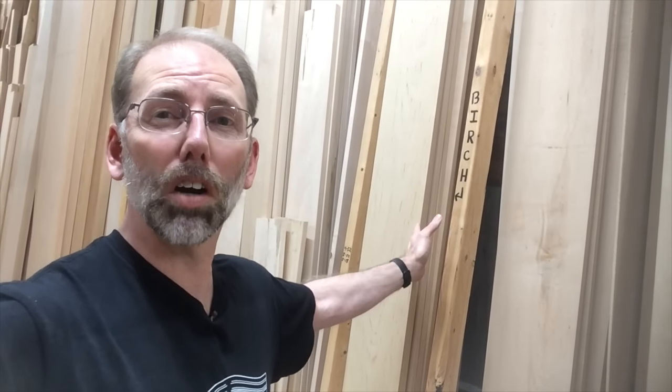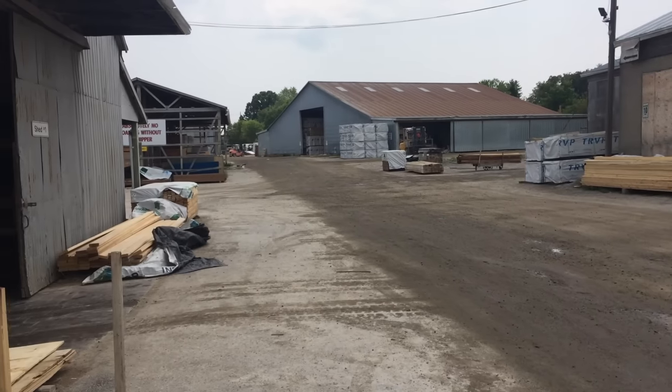In a lumberyard like this, sometimes there are signs, but sometimes there aren't. So you need someone on staff that can help you find the species you're looking for and the dimensions. In this next building, Shed 1, this is where they've got all the cutoffs, and that's where I buy my material because I only need small amounts for repairs. Let's go take a look.